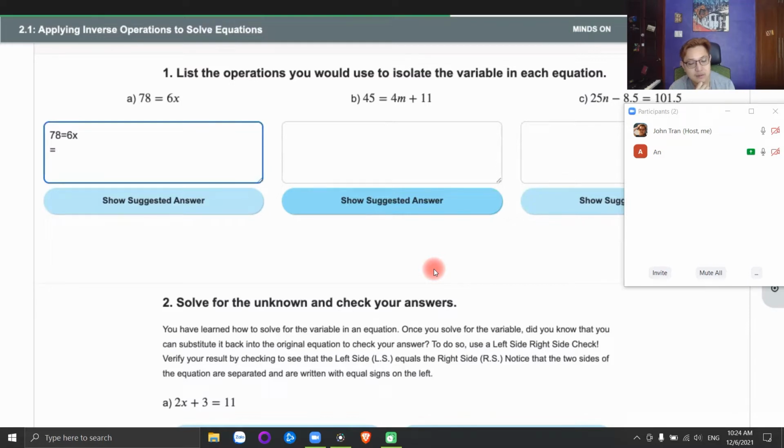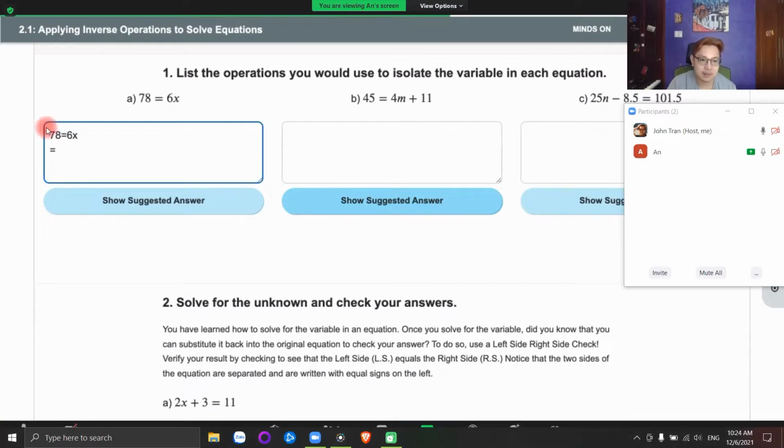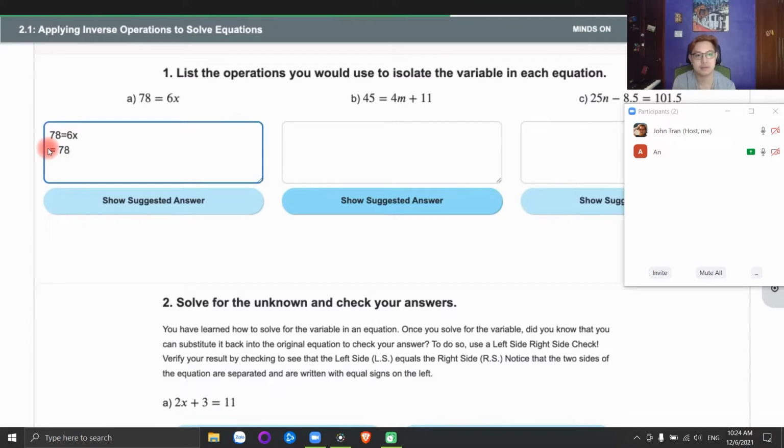You know the rules, just like move all the numbers to one side and then you can find the x. Yeah. So this number 6 on the right, when it moves to the left, you have to move it down, right? Yeah, so move it down. So 78 divided by 6 equal to x. 78 divided by 6 is 13. Yeah, so x equal to 13. Just eliminate the equal sign at the beginning and over there as well. Yes. So x equal to 13. Very good. Let's move on.